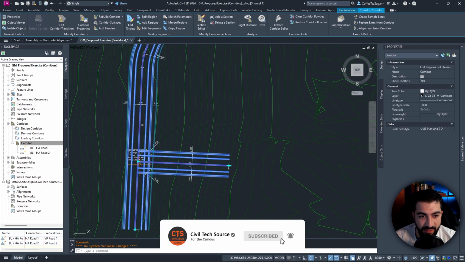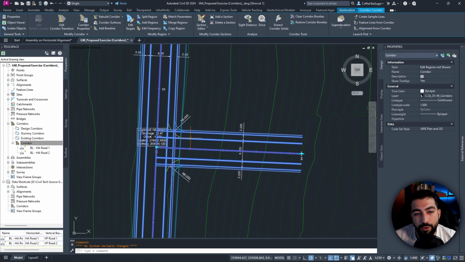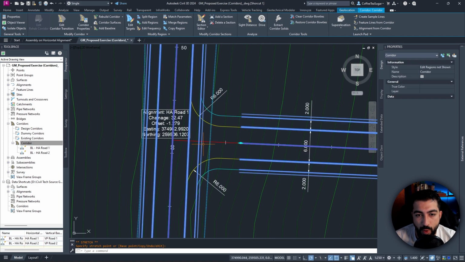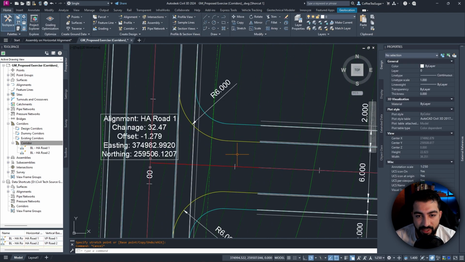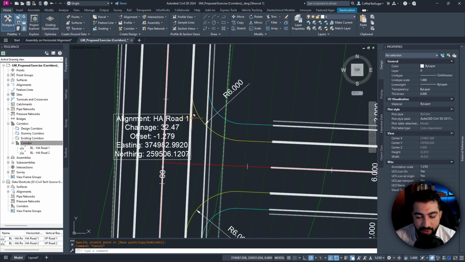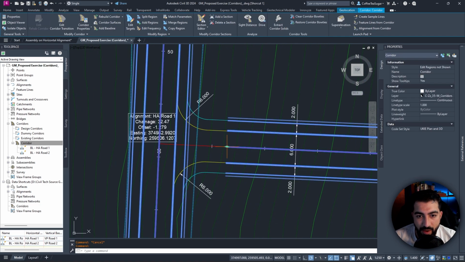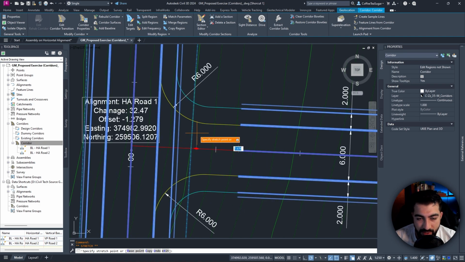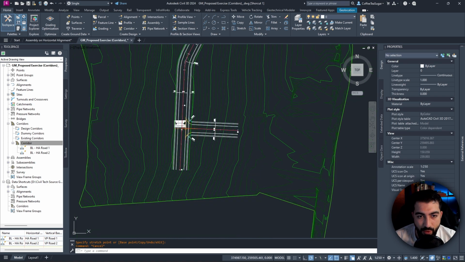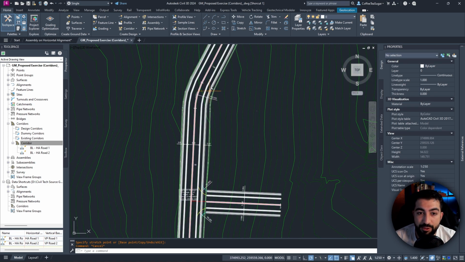So they've been added. Now, when we're going to come and create our junction, you will need to push these grips slightly back because what we're going to do is basically tell the software, hey, create another baseline, which will be for the entry and exit carriageway. But for now, we're not going to focus on the junctions. All we're going to do is just focus on how to create the corridors and then dive into the regions.